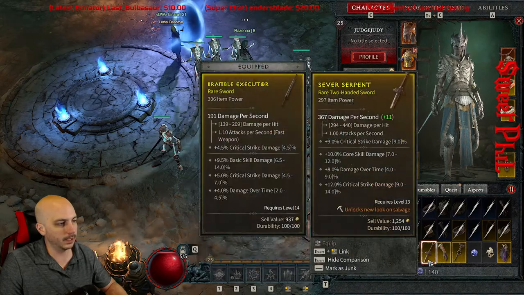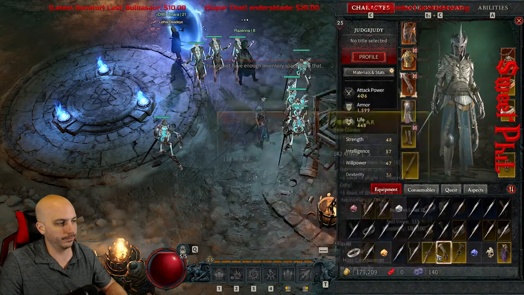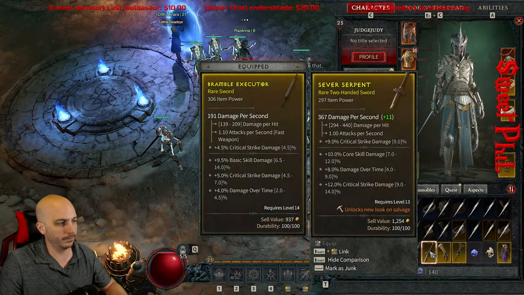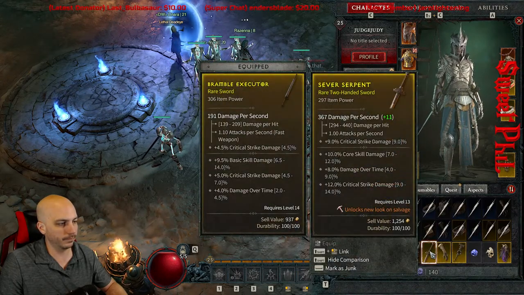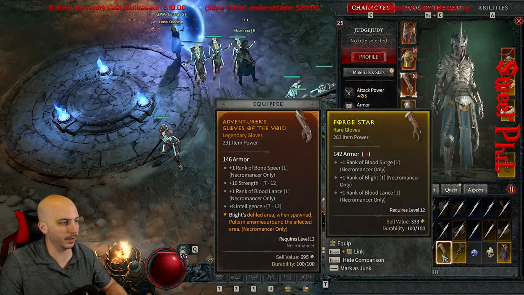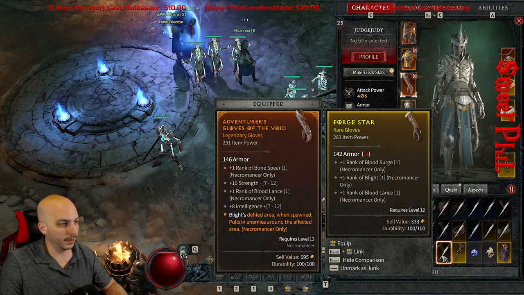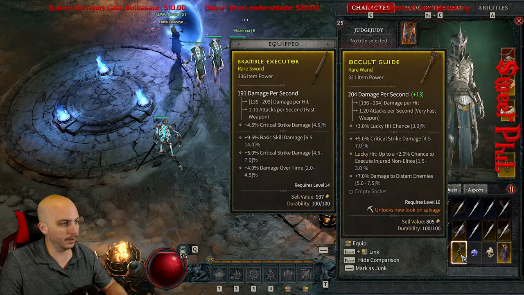Iron Maiden? Why can't I? Oh, it's a two-hander, so it won't let me. Oh, never mind. I don't want that. Blight, Blood Surge, Blood Lance. A lot of things, but I don't use those.